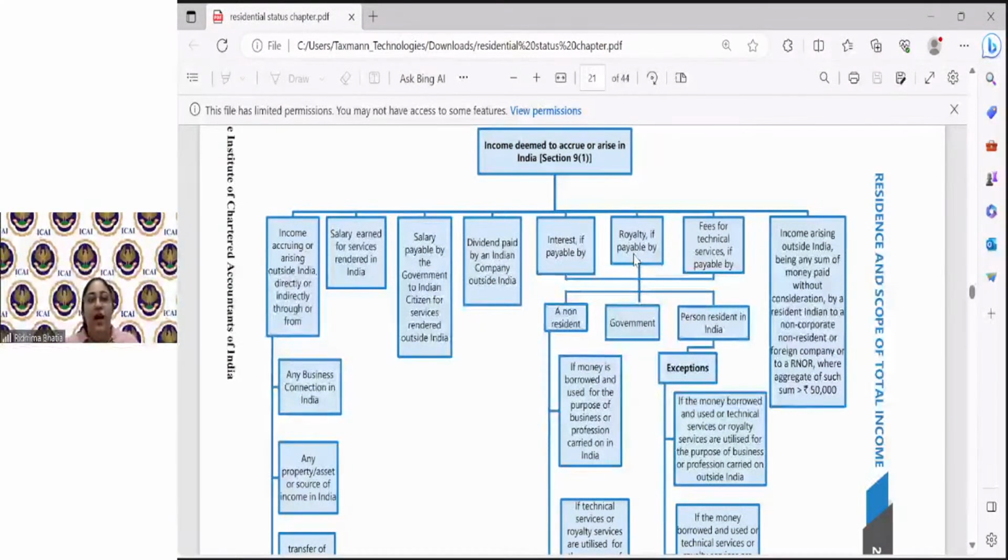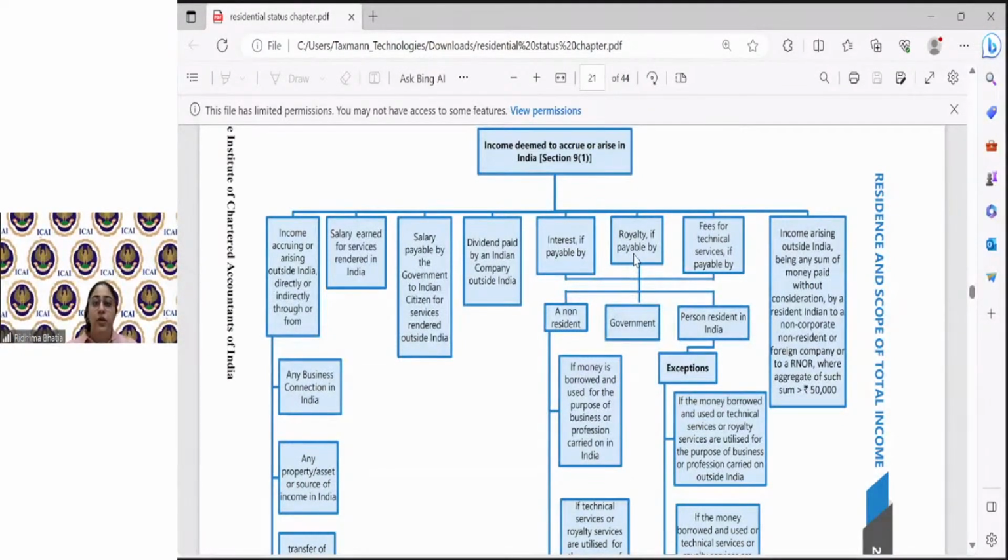So, you'll be saying, ma'am, why are we studying Section 9 in depth, which relates to income deemed to accrue or arise in India? The reason is very simple: from the perspective of a non-resident, an income which is getting generated might look like it is not accrued in India. But when it falls under the provisions of Section 9, subsection 1, it would be deemed to accrue or arise in India. Deemed to accrue or arise in India means prima facie, it might not look like it is accruing in India, but if it is covered under Section 9(1), it would be deemed to accrue or arise in India, and hence it would always be taxable in India.